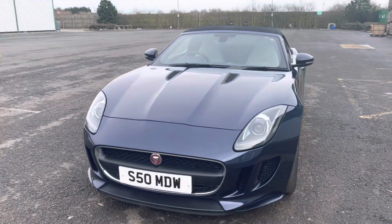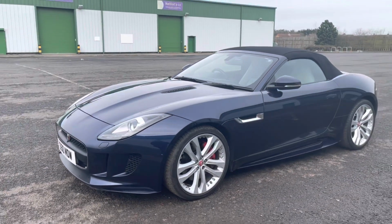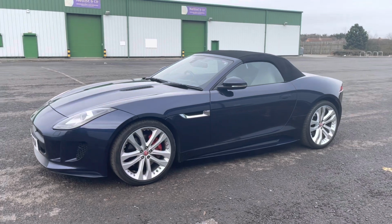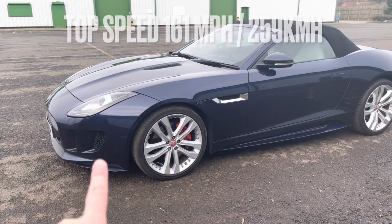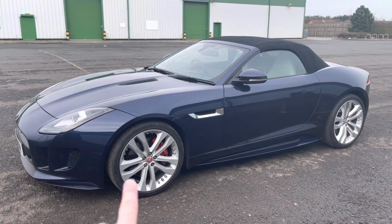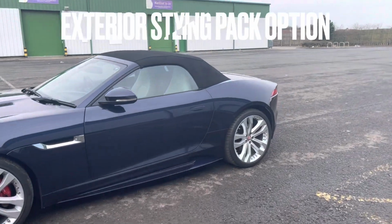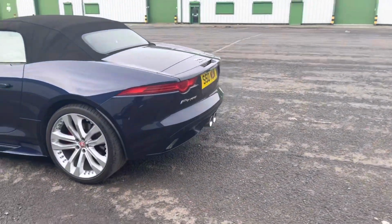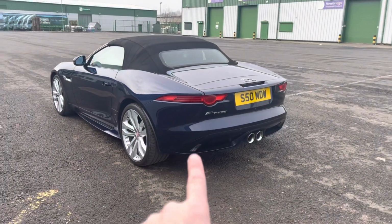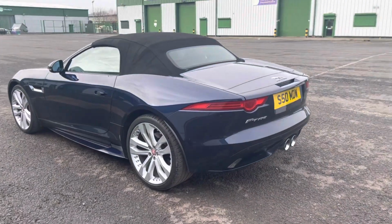So the colour is dark sapphire metallic, or Loire blue as it was later known, and it's also got the Cirrus full leather option. It's got the exterior styling pack, which means you get the extra little sort of blades here and the side vents here, the side skirts, sorry. Apologies for whatever's happening in the background. And you also get the skirts here as well on the back.